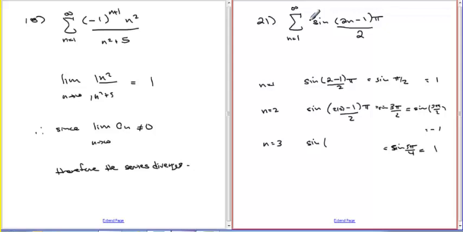But really, all you've got is the number 1, then you subtract 1, add 1, subtract 1, add 1, subtract 1. And so it never really converges, it just bounces back. So this also diverges. Okay, so that's those particular problems. I'll probably assign some different ones, because these all seem to be kind of weird cases.